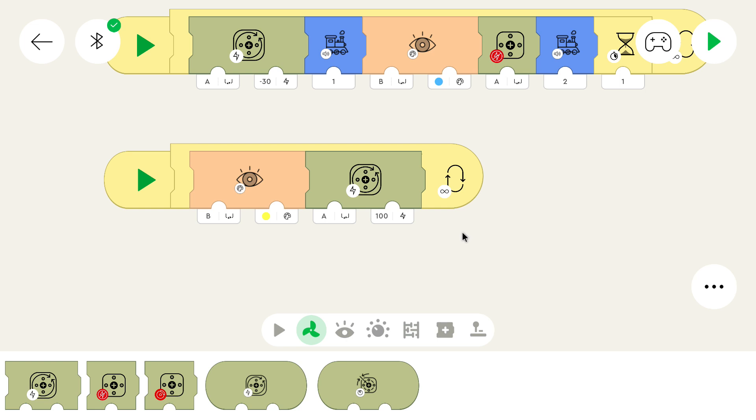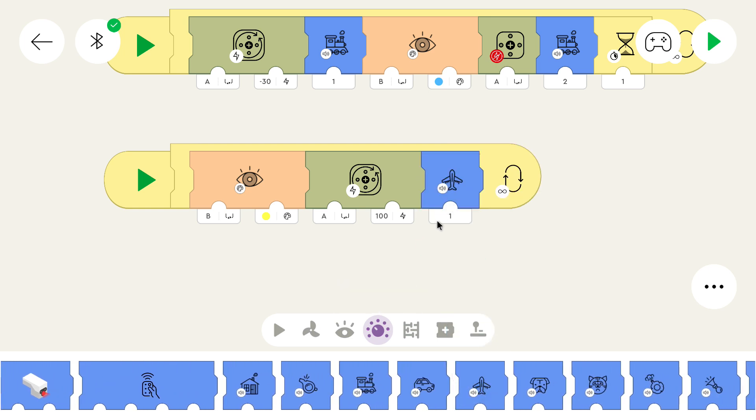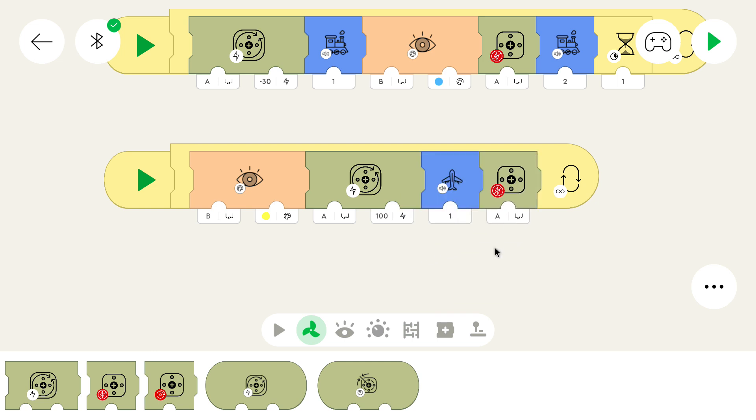We'll have to put the motor to a high number because the flying mechanism has a bit of resistance and will only move if we give enough energy. Then we can make a flying noise — sadly there are no owl noises, so I decided to use a plane noise. Then we can wait a bit or directly stop the motor. So the program: it starts, goes into the loop, then waits until it sees something yellow — the letter. If we move the letter in front of the sensor it will start the motor to flap, make a noise, stop flapping, and again wait until we give it another letter.